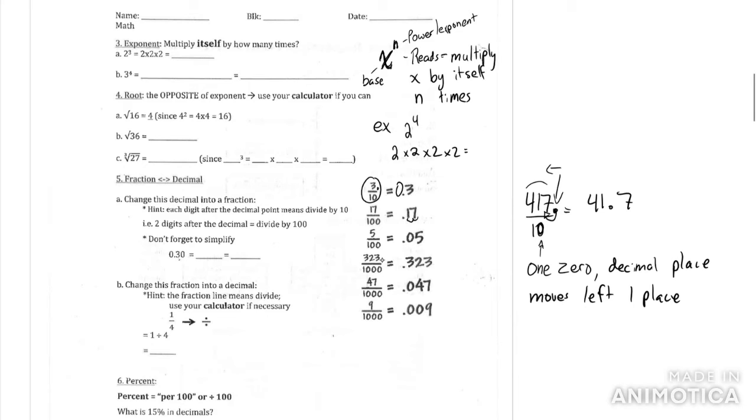If you have a number like 5 over 100, there's 2 zeros. The decimal place is here. You move it over twice, 1, 2. And now that it's made this empty gap, we have to fill it in with a 0, so that's why we get this 0.5. 3 zeros for the next two, we move it over 3 times, 1, 2, 3, we get 0.323. With 47, it's a smaller number, so we move it over and then we need to add this extra 0, so we get 0.047.